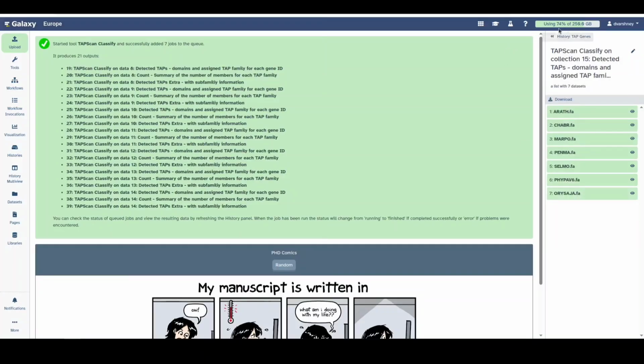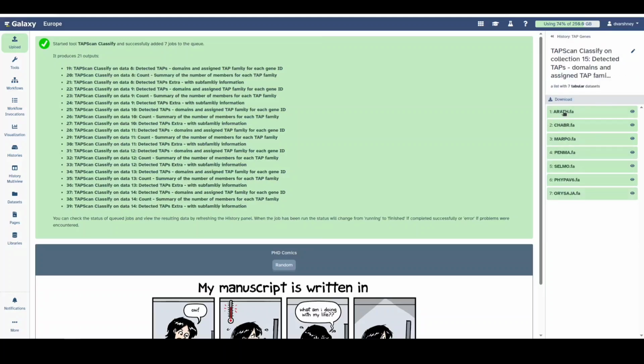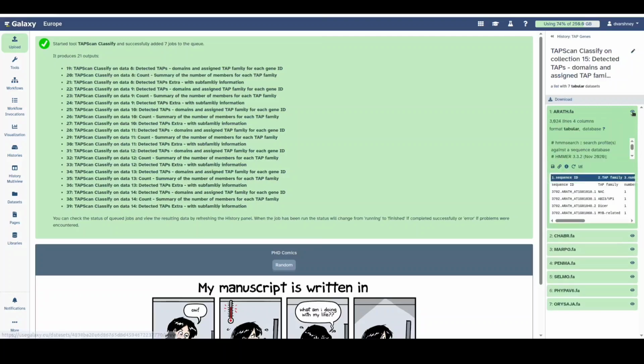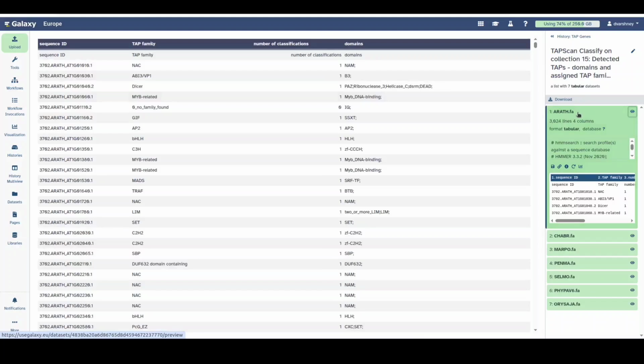So first we will be clicking on output number 1, the detected TAPs. If you click on this, you will see all the outputs here. So we'll check for Arabidopsis thaliana. As I told you, we will get the output in tabular form. This is our tabular output. In the first column we will have our sequence ID.